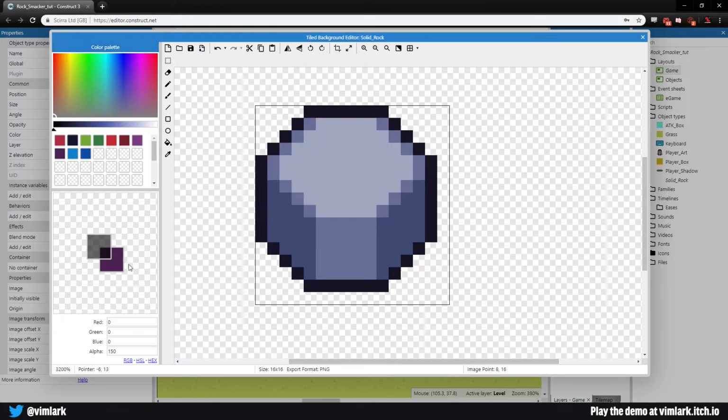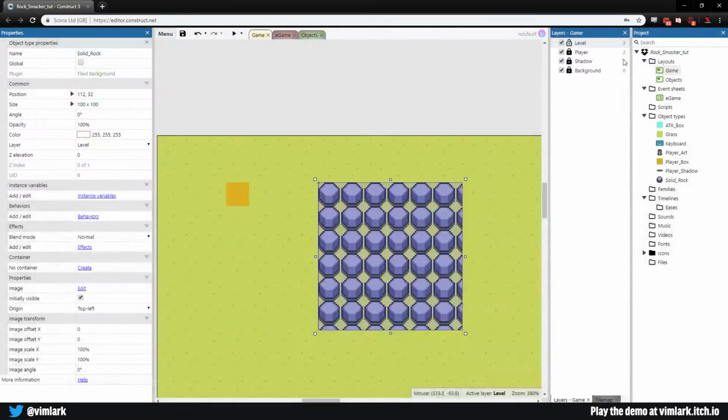The next thing we need to do actually is draw a shadow for the rock here. So grab your pencil tool, make sure you have your color selected, so 000 and alpha of 150. You just don't want to have darker shadows for some things than others. So all we have to do is just draw along the bottom here. And hey, look at that. Our rock now has a shadow. We can go ahead and close this.